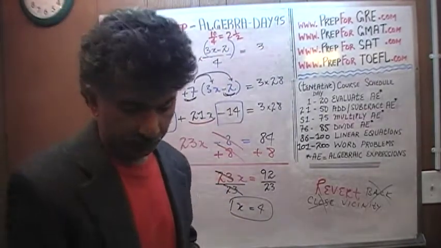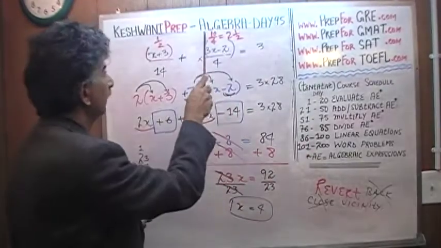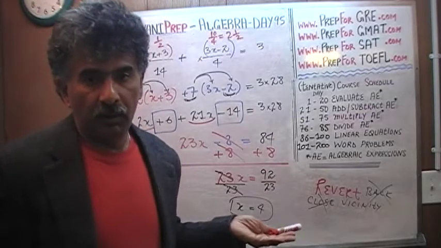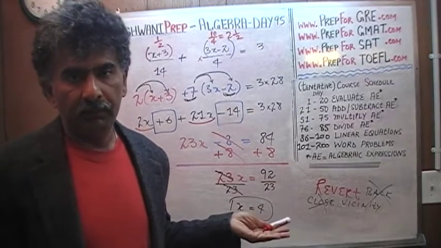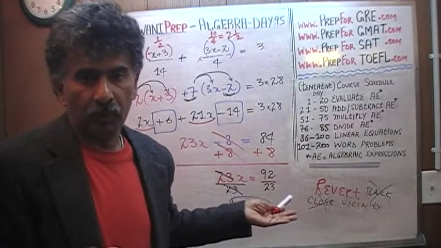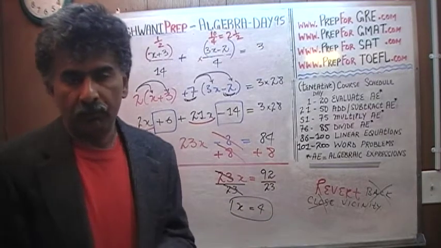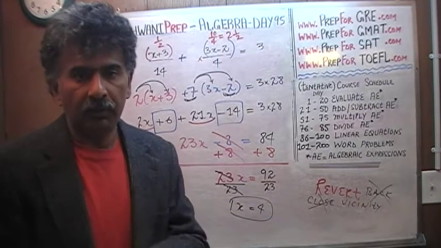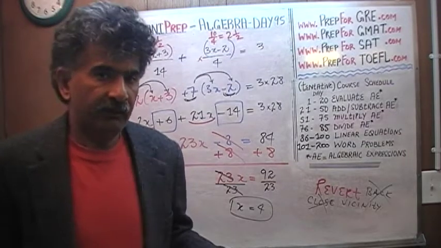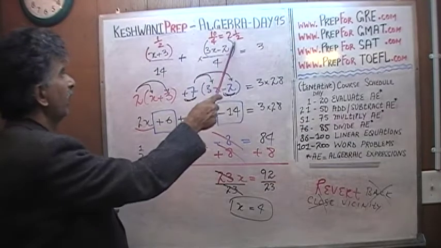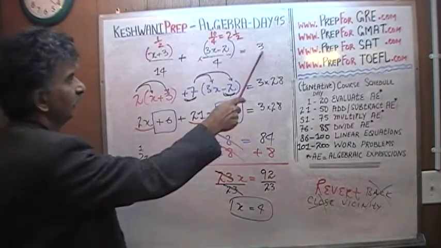Because we have 10 quarters, you see? 10 divided by 4, 10 quarters. Well, I know 4 quarters make a dollar, another 4 quarters will make another dollar. I have 10 quarters: four quarters, four quarters, and 2 quarters. So that's $2, and the remaining 2 quarters is my half a dollar. So it's $2.5, if you want to think in terms of money. So 2.5 plus a half will give us the 3 that we need.